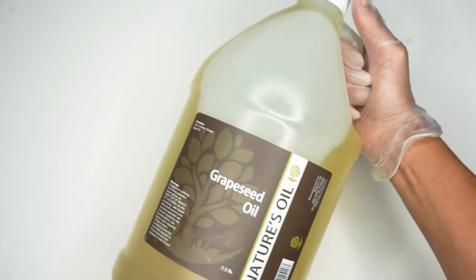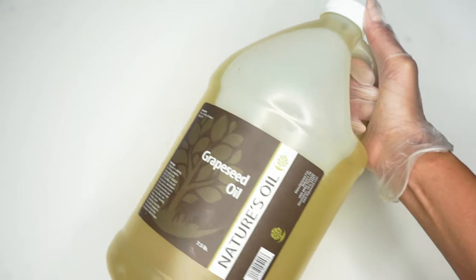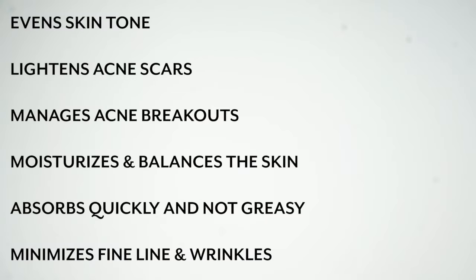Today I'm going to be showing you how I make my facial oil for my skincare line, Royalty Beauty. Here are all of the oils that I'm going to use today to create my facial oil, as well as the benefits here on the screen.